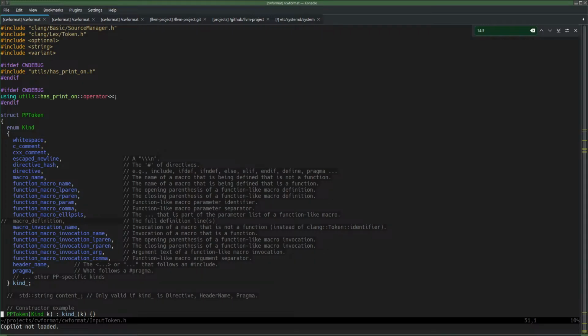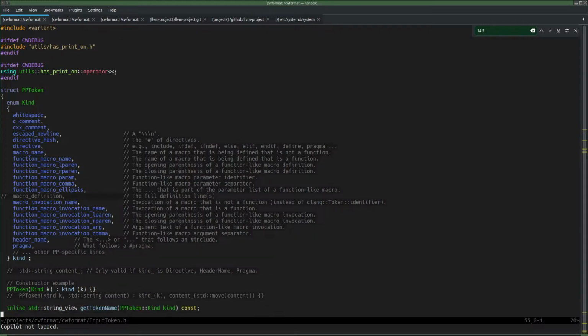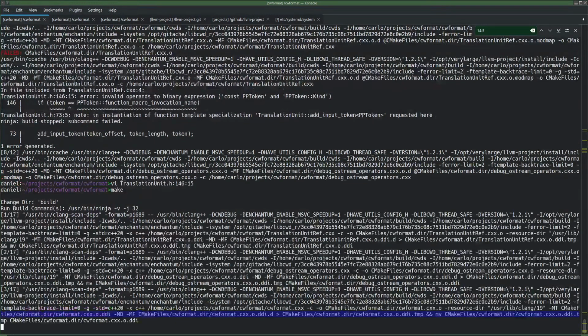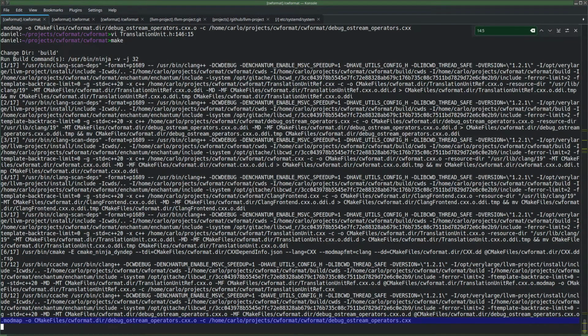Kind, yeah, okay. So we need to get this kind here, which is public. Oh, I thought I had to delete it, apparently not. I think it was just complaining during the instantiation of the other template, but the type did not have a kind.